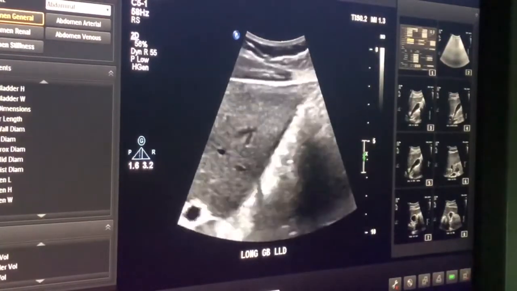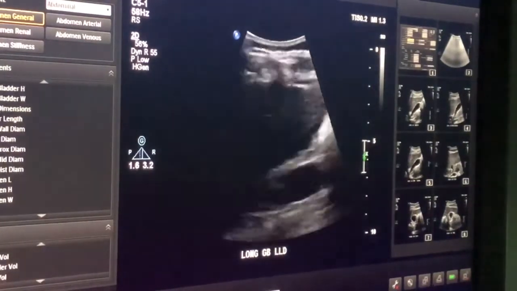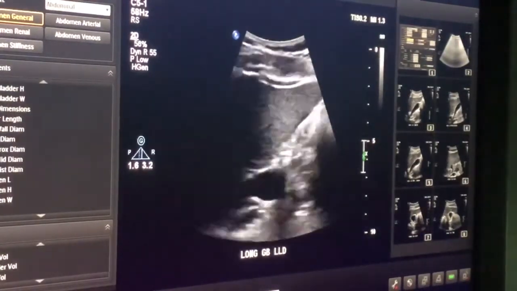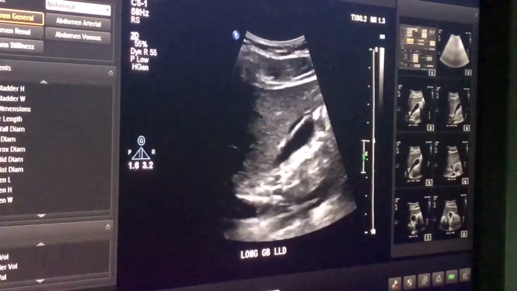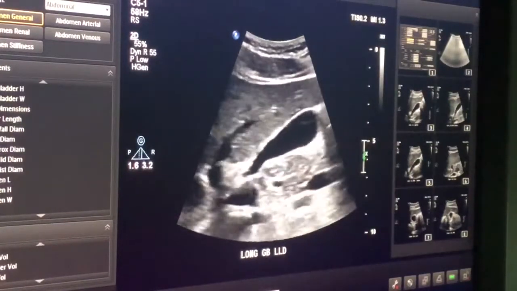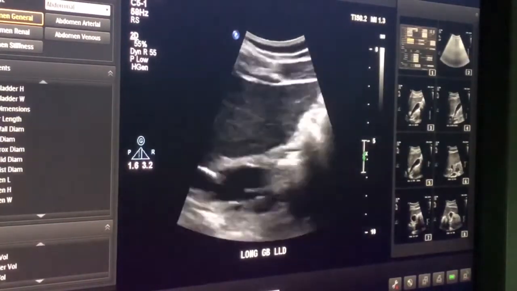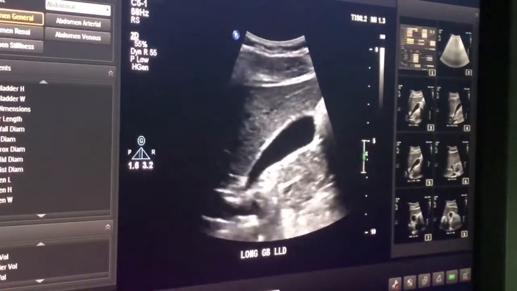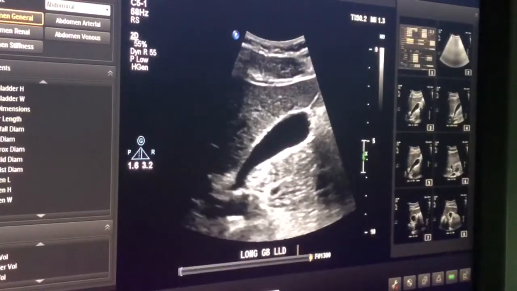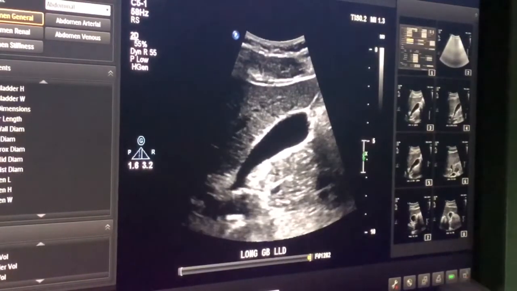So I see it in the long axis right now. And first I'm going to take an overall image of the gallbladder. And I'm going to adjust TGCs a bit here. The patient was nice and already took a breath in. Okay, breathe, patient. So here you can see a nice long image of the gallbladder. You can see all parts from fundus to neck, and there are no internal echoes.